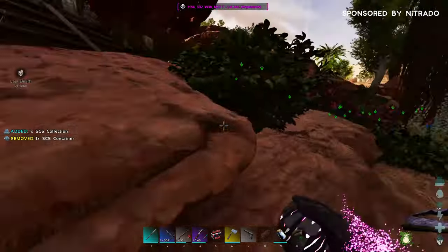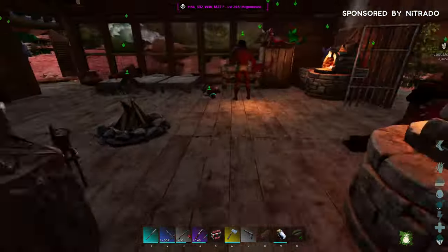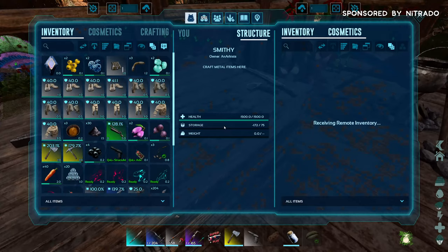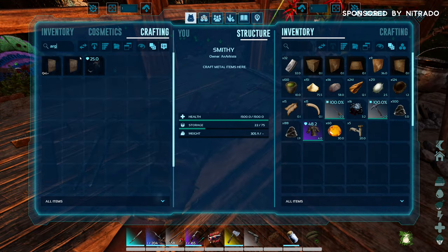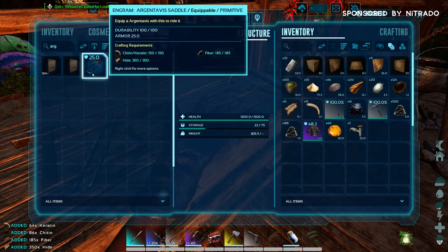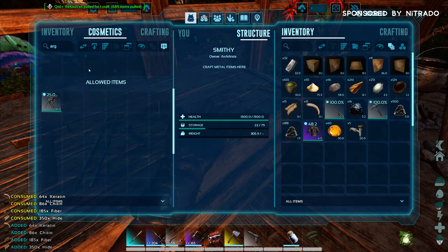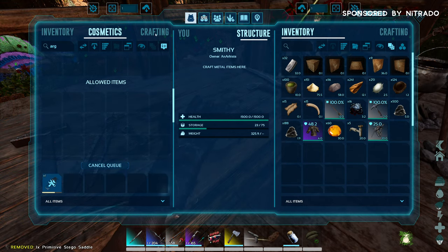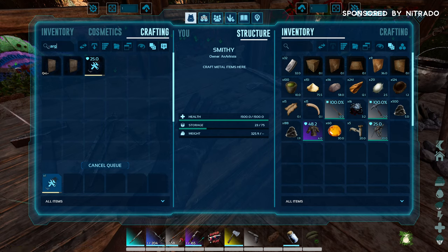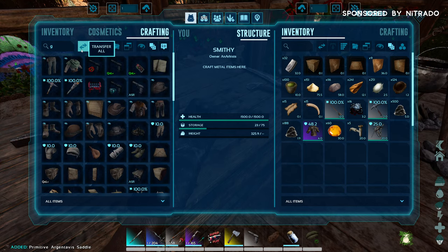Alright. Zanzibar, did you bring an extra wingsuit? Yes. Where are the wingsuits that I keep freaking making? Look in your cosmetics tab. Yes, since they're a skin, yeah. I didn't know there was... I have 4 now. Yep. I'll be right back.